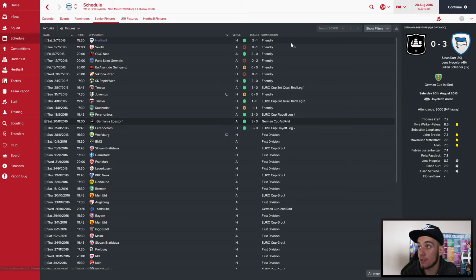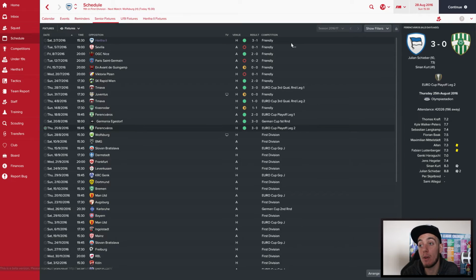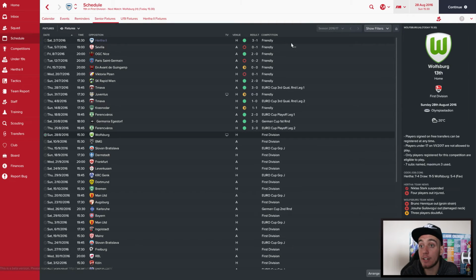We won 3-0. Kurt, Helgela, Jens, I'll just call him, and Julian got the goals for us. And then we matched the scoreline in the Europa League playoffs second leg at home, with Julian again getting 2 goals and Kurt getting the other goal, again in a rotated team, mainly because we do have Wolfsburg within a couple of days later, so we can play our first full strength team today, which is good to see.